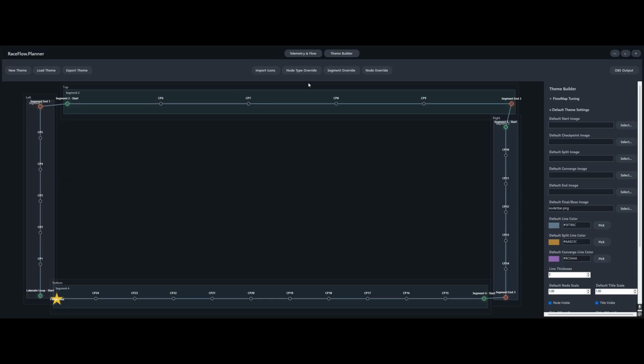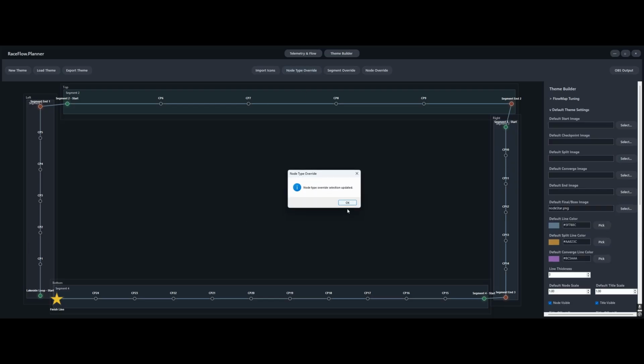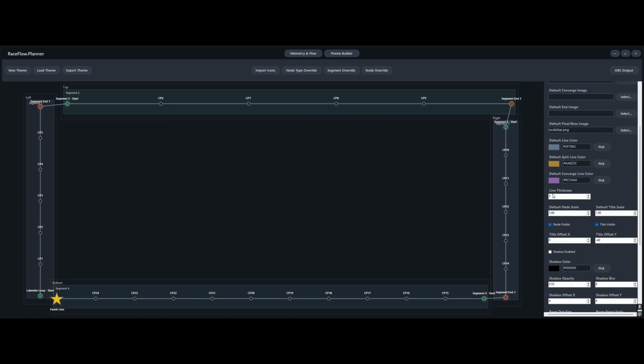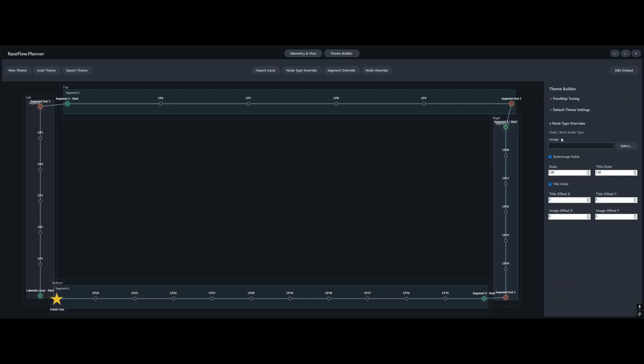So if I go to my node type override and say final boss and hit apply, it's going to add in our default section here a node overrides. Whoa, that's the culprit there. That's what happened before. Don't put your mouse over and scroll your wheel. Bad idea. If we turn off those, now we can see just the overrides.